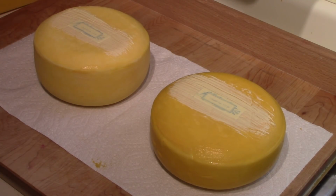At one point in the video I said that it would be brined also after I finished pressing it. That is wrong, and I did put a comment on the screen there that's wrong. The 2.5 tablespoons of salt that I added to the curd are all of the salt that goes in this. So I thought I'd better mention that now, because if you're watching this on a small screen like a phone or whatever, you won't be able to read what I wrote on the screen anyway.